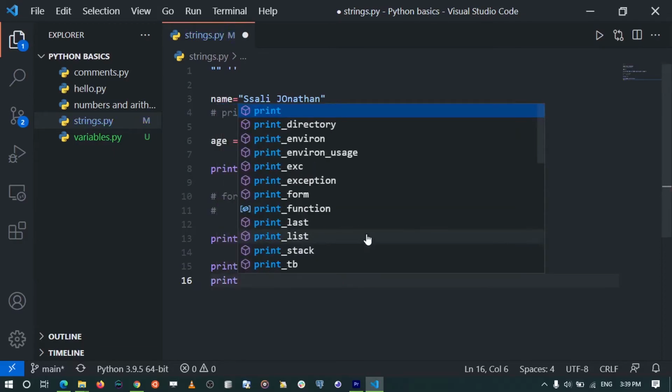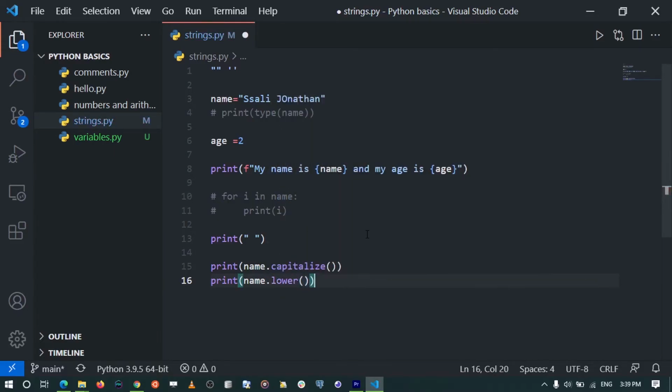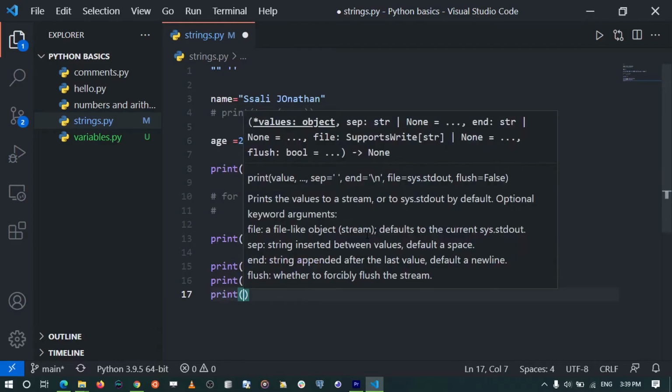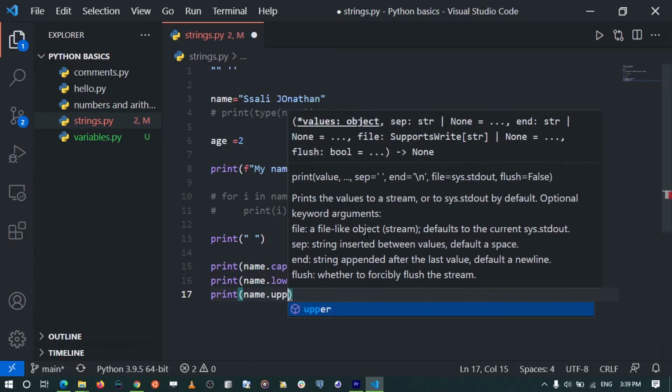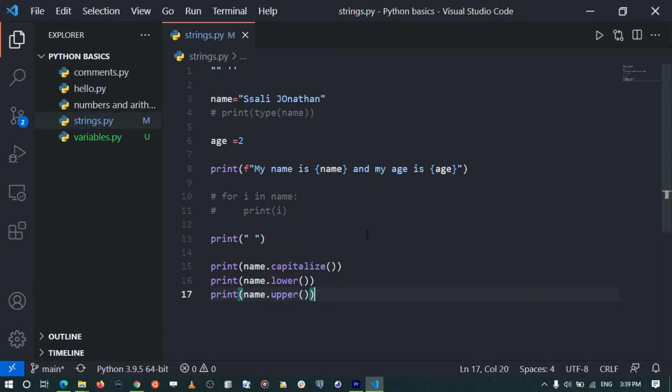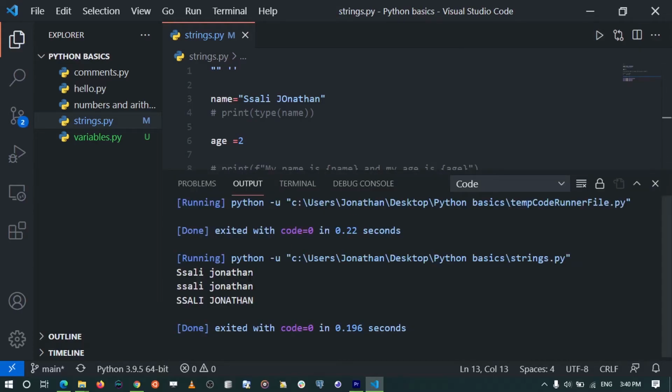I'm also going to do the same for lowercase. So we can say name dot lower. When we run dot lower on our name, it's going to return it in lowercase, and we're going to do the same for uppercase. So we can say name dot upper. So let me first comment other print statements, save, and run this code. You see that it's going to print our name at first as capitalized, then for the second case in lowercase, and for the third case as uppercase.